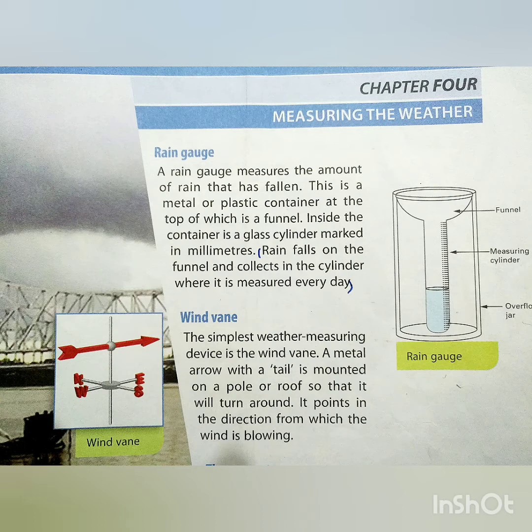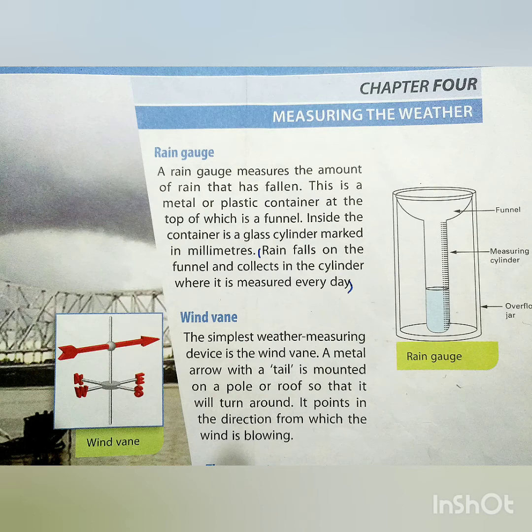For example, to measure the rain, there is a device that is called the rain gauge. It is a device that has a plastic or metal container and on top of it is a funnel. There is a cylinder made of glass inside the container, and on that cylinder we have marks in millimeters. So whenever the rain falls and the rainwater is collected in the cylinder, we can tell how much rain there is through the marks in millimeters.